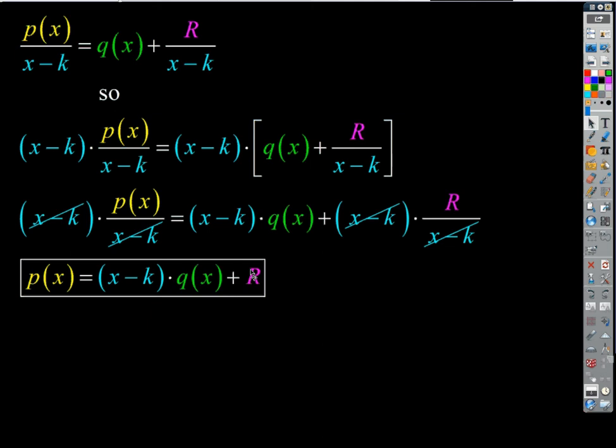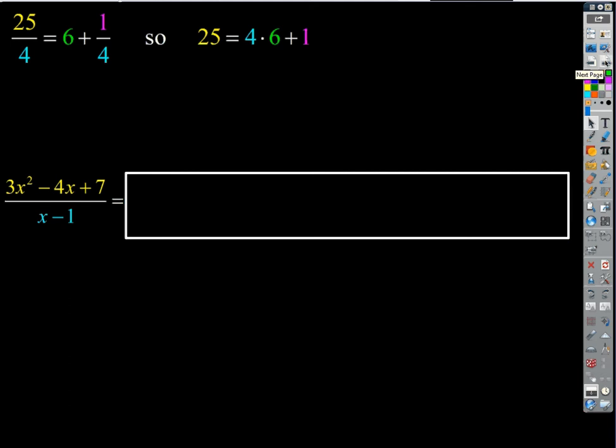That's easy to think of in terms of numbers. Take the example 25 divided by 4, right? There's going to be two parts of my answer. There's going to be a quotient part and there's going to be a remainder part. The quotient just tells me how many times does 4 divide evenly into 25? Well, 6 times, right? With what remainder? 1. So I have a quotient of 6 and a remainder of 1. So then doesn't that tell me that 25 must equal 4 times 6 plus 1, right?